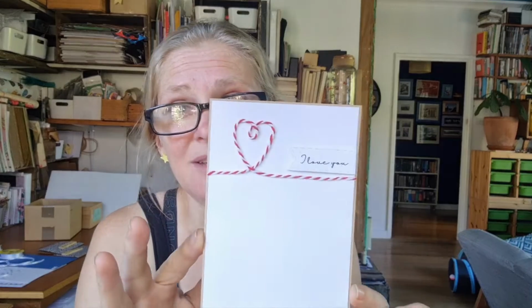So today I'm going to show you one that could be used for Valentine's Day, but is also just a really lovely card to send someone that you love. And that is this little beauty, a really, really simple, easy to make card, just using some really nice red and white twine. So let's get into it.